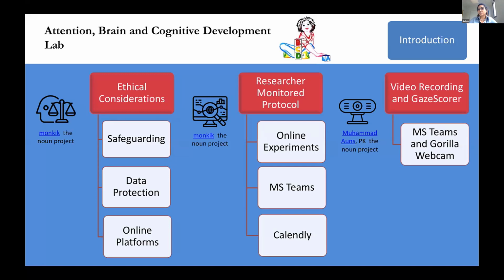And lastly, I'll introduce how we use video recording with our newly developed gaze score with children. And my colleague, Dr. Alex Fraser, will walk you through gaze score itself and the analysis pipeline after my talk.